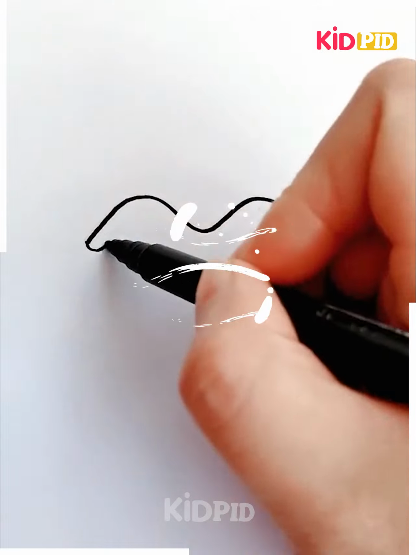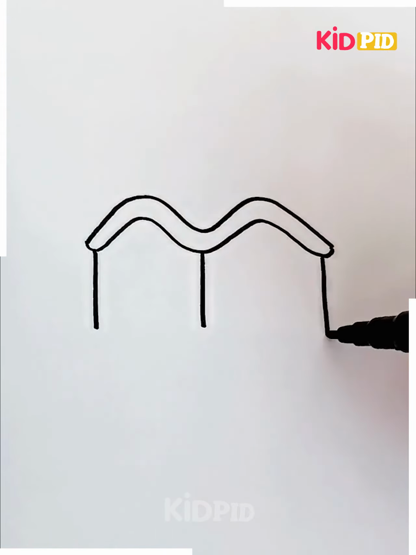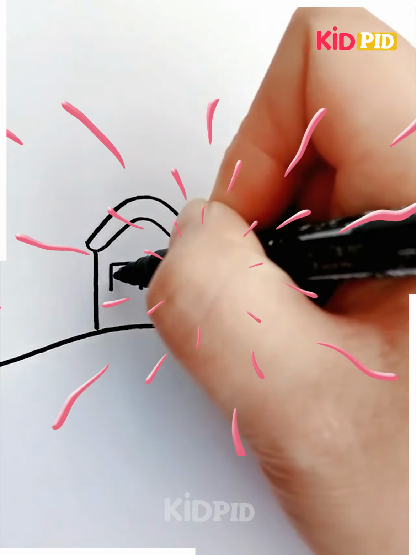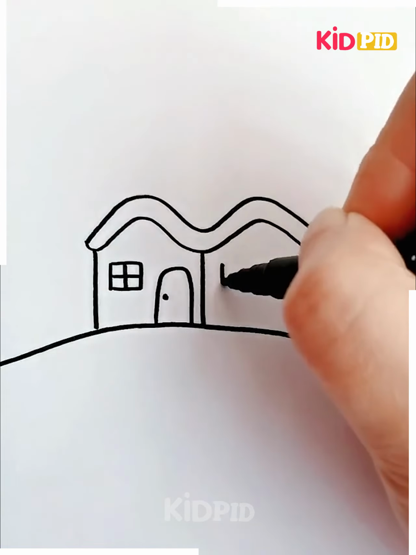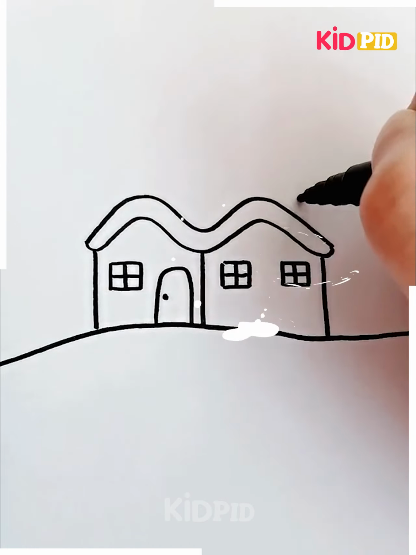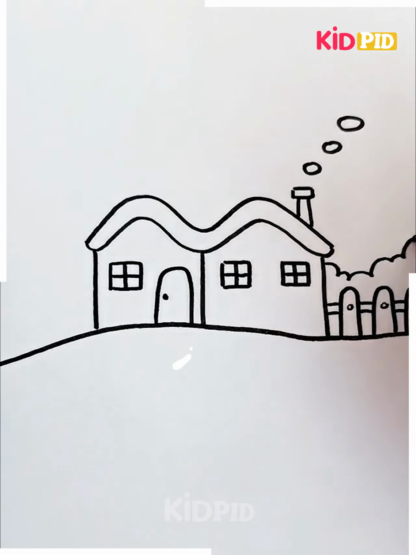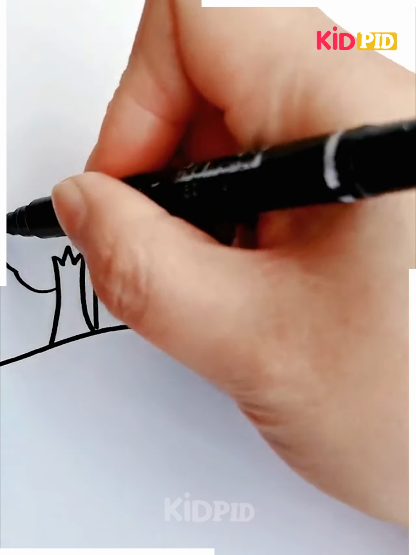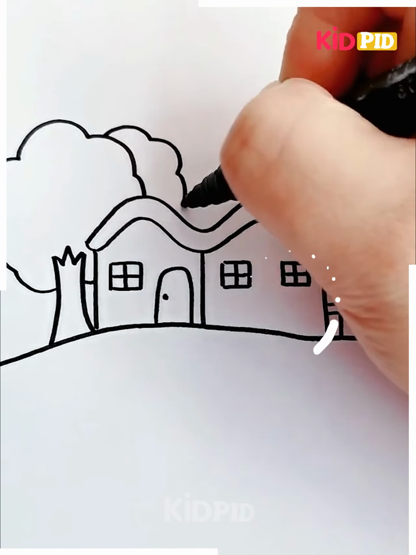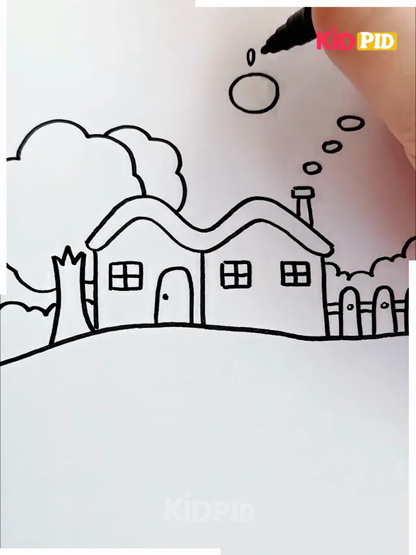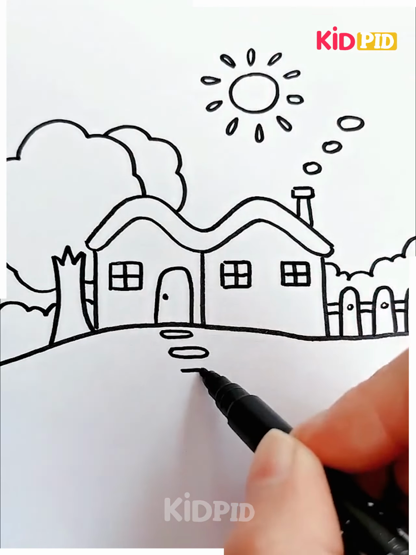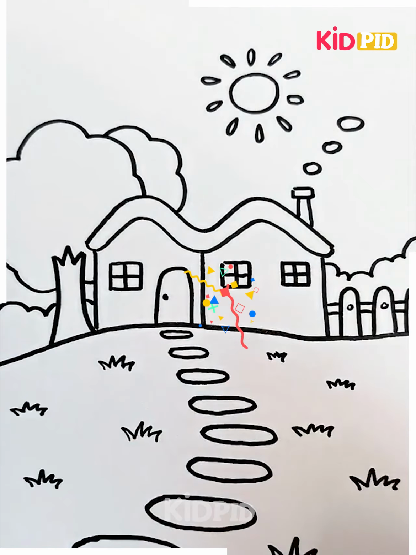Now let us move to the picture of the next house. Here, as you can see, the roof does not have straight line edges. The edges of the roof are in a smooth curvy shape. So that is a difference that we can note here. Then we can add other details to the picture and color it to make it very attractive.